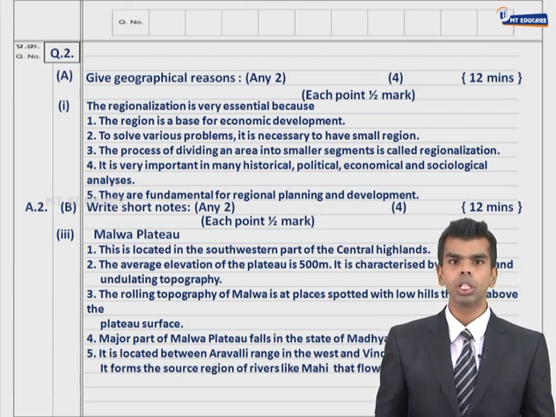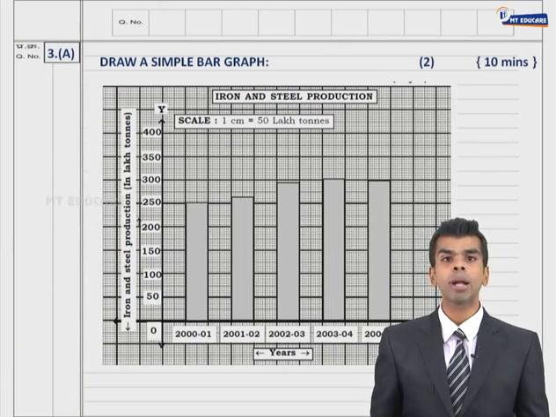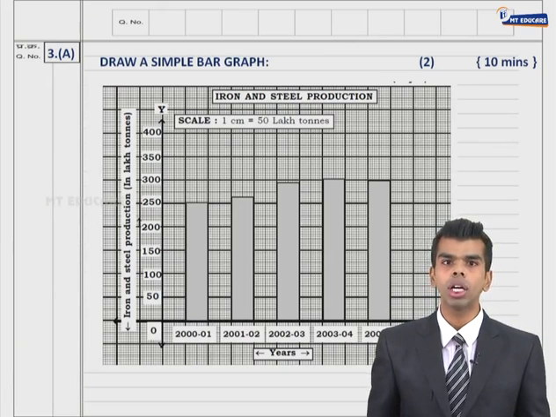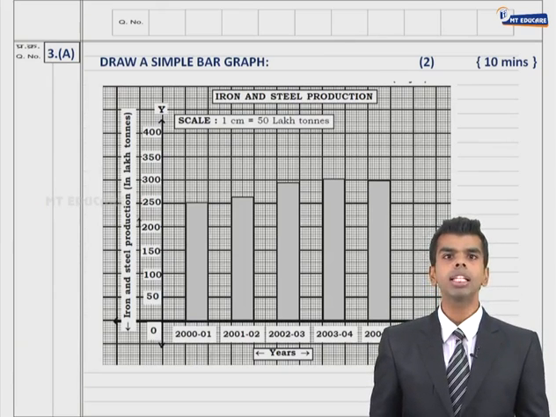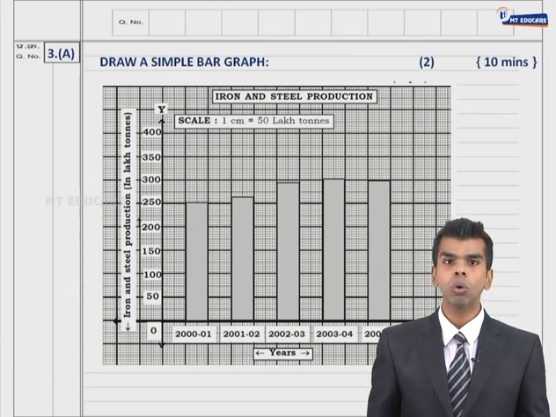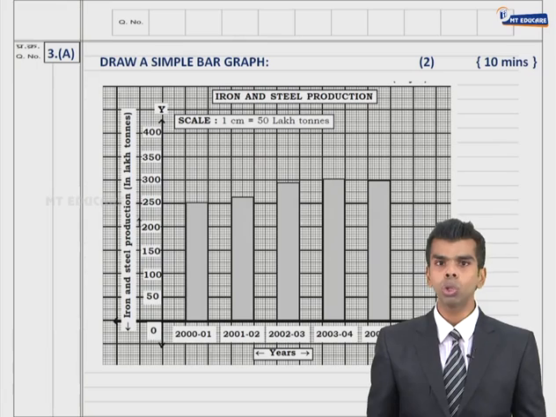The next question over here is called question number 3. Question number 3 is going to be the practical questions, wherein A is called draw a graph or a diagram. The moment we say graph or diagram, in the 9th chapter, Practical Geography, we have learnt about different types of graphs and diagrams, and we all know the graphs are going to be of 2 types and diagrams are going to be of 2 types.